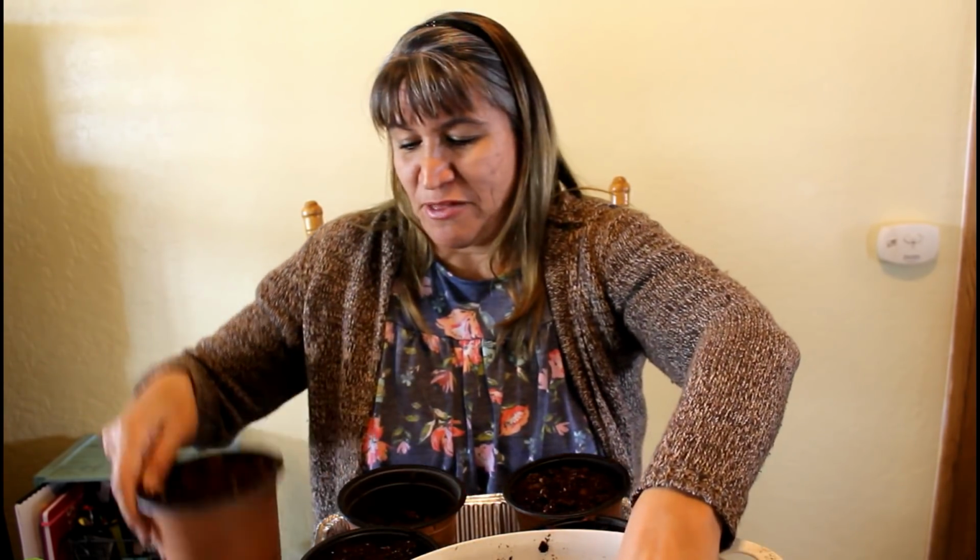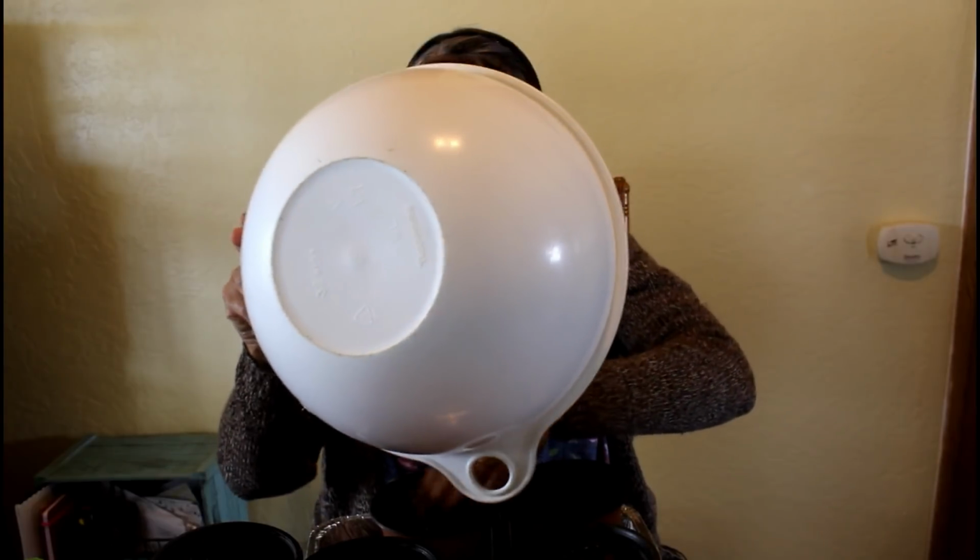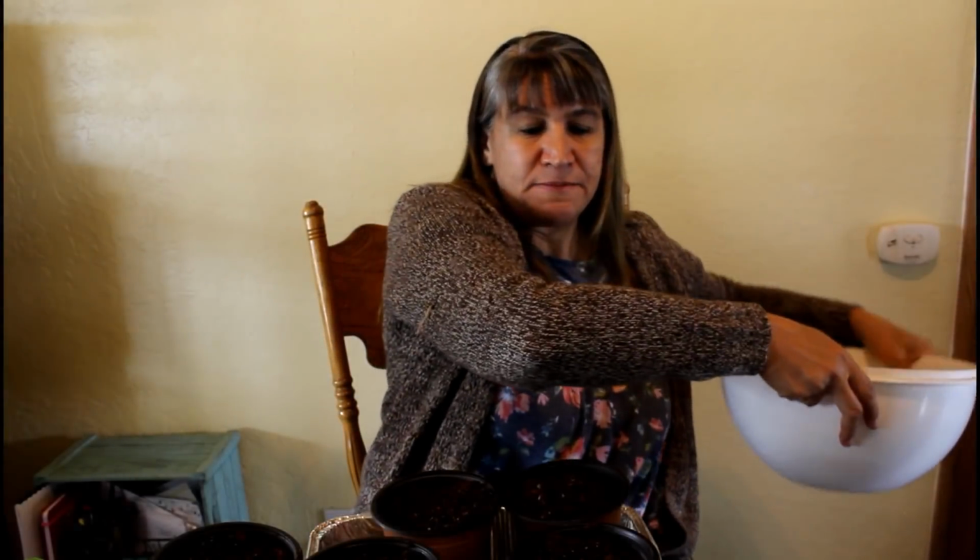But here, since we're doing the $4 flower garden, right? Each of these plants is actually going to be, let's see, what is 4 divided by 24? You do the math. I'm not doing math right now. Okay. It looks like I've got almost all of my dirt, and it looks like it's going to fill these up just fine. Fills up 6.